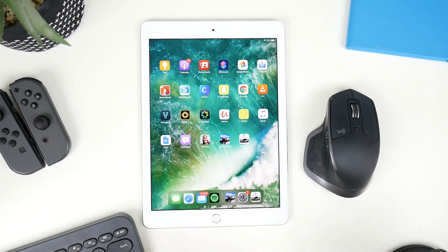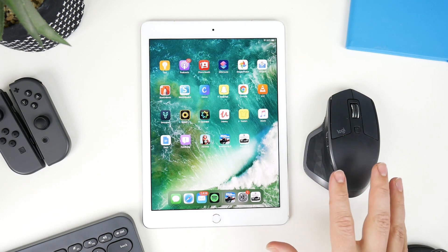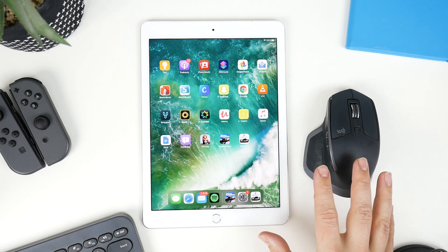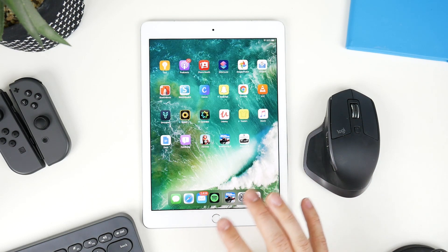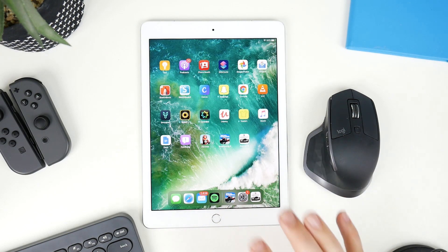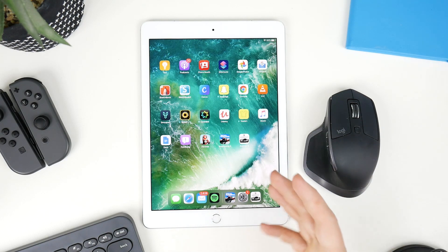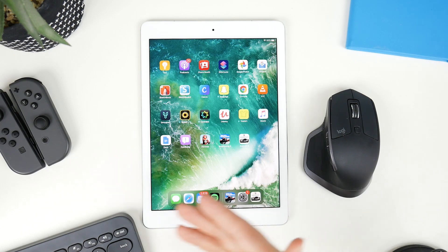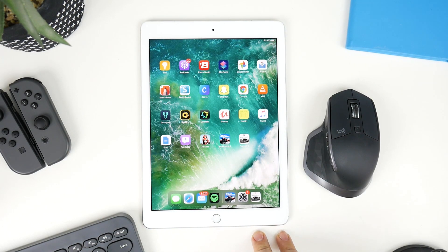Just a really quick video to show you how to connect the Logitech mouse and Logitech keyboard for a fantastic gaming setup that you can take on the go. I just see it becoming the future with things like Google Stadia and Xbox Cloud Gaming. I hope you enjoyed this video — make sure you leave a like and a comment. What are you most looking forward to? Maybe we'll even see support for Nintendo Switch controllers later on down the track.